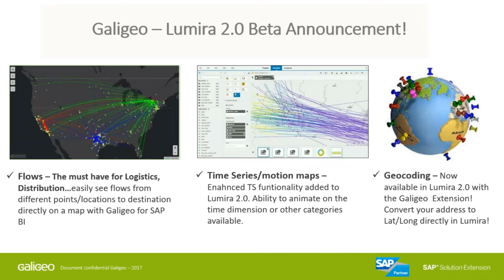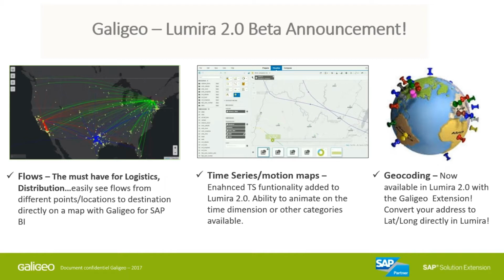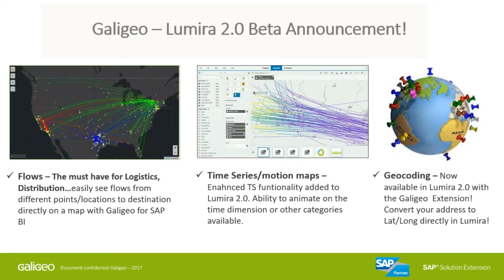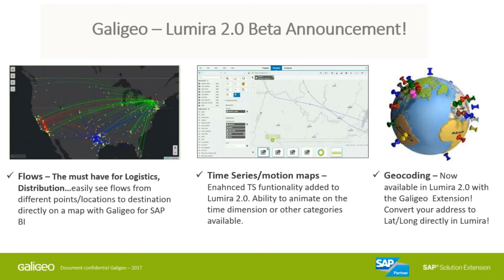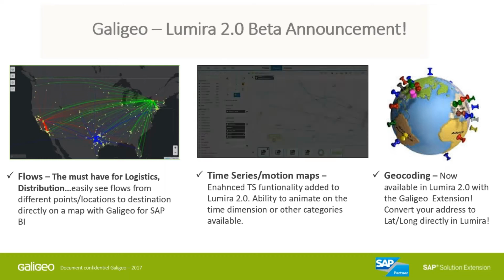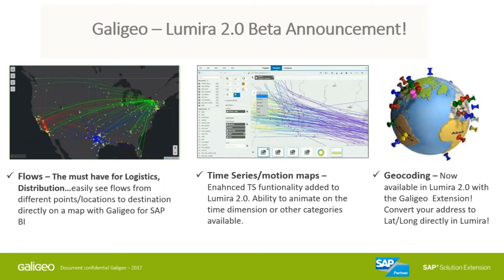I can say that probably Vincent will definitely go into this, and this is probably one of the more exciting pieces with the Lumira 2.0 version that we'll be providing. We are incorporating a geocoding module in the actual Lumira environment with our extension. The benefit is that it's going to enable you to transform on the fly your street addresses into a lat long or into an X and Y that can directly be correlated onto a map itself. I see that being a hurdle in certain use cases to help get started with these projects.